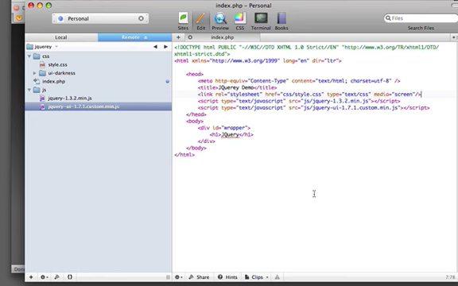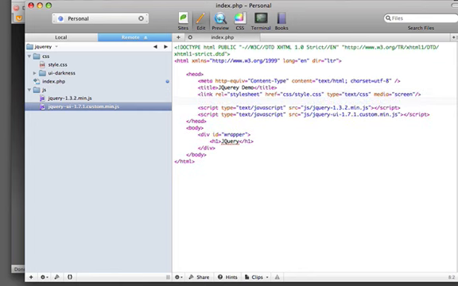And next we're going to keep the CSS organized, but we're going to include the CSS file for our theme in the head section of our document.